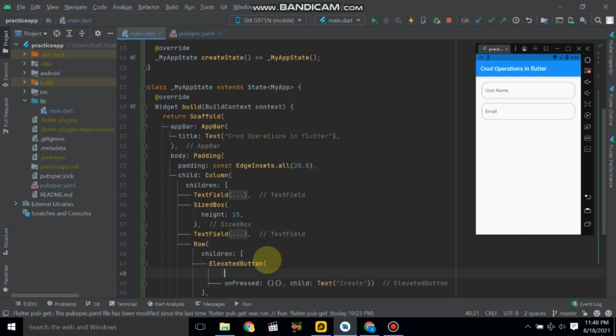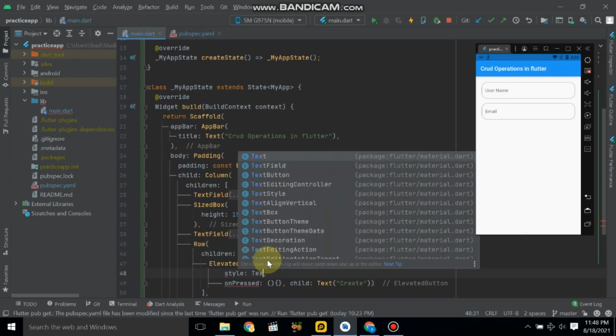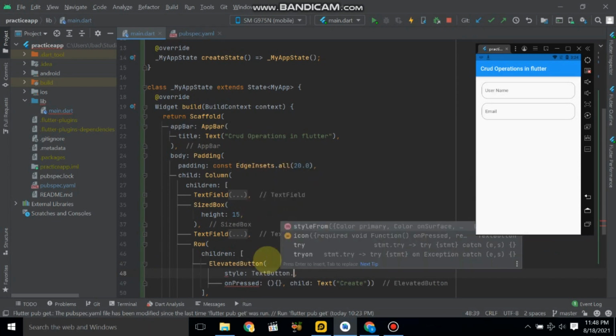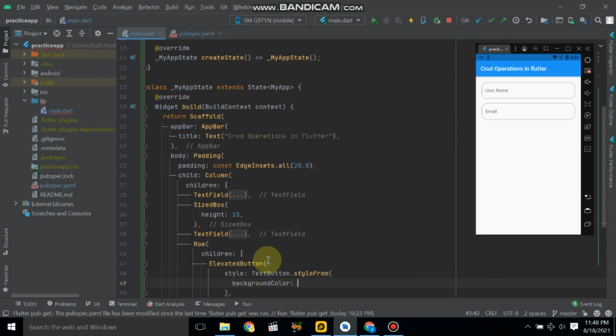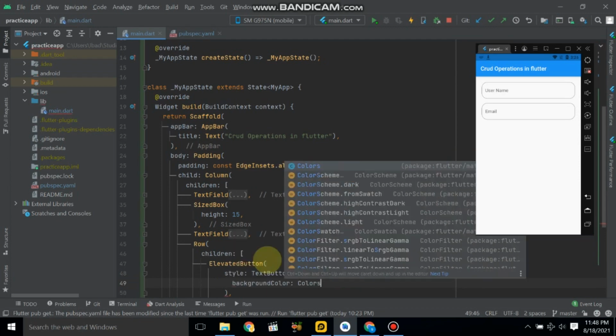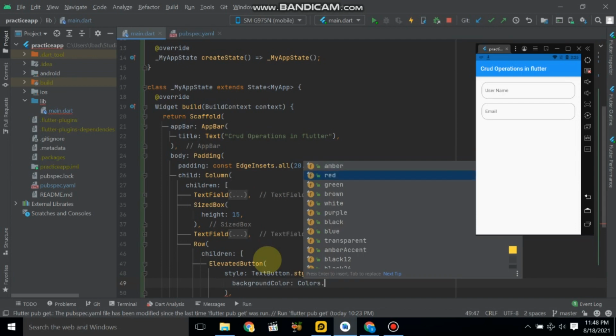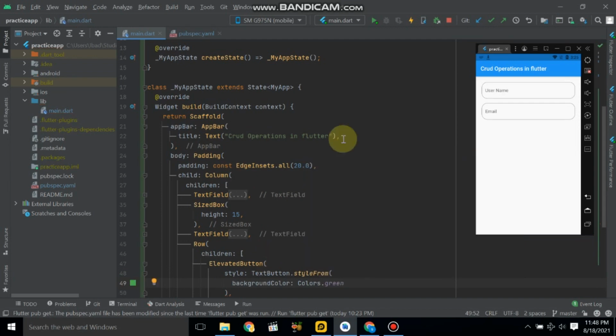Also give some color, background color, green. Let's restart the application.